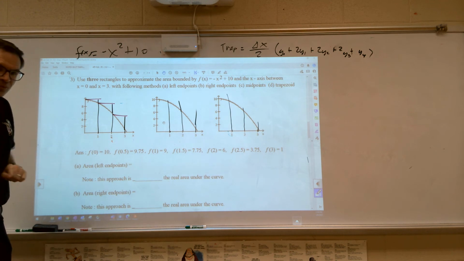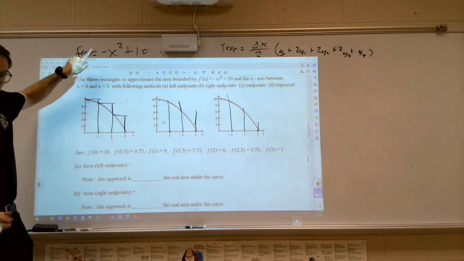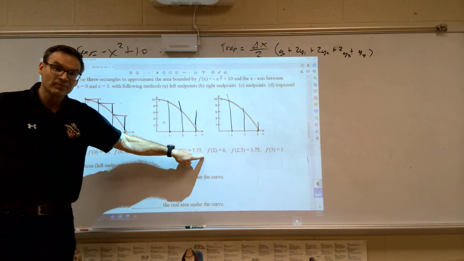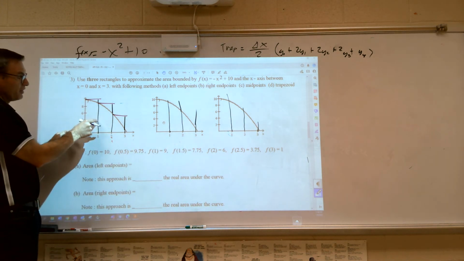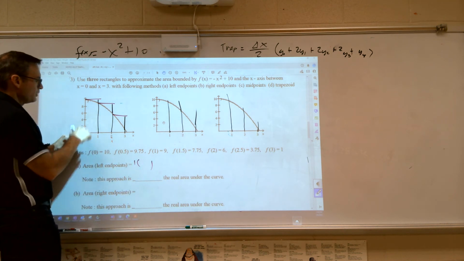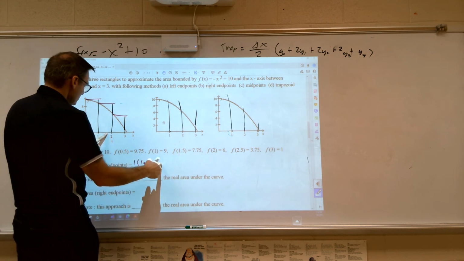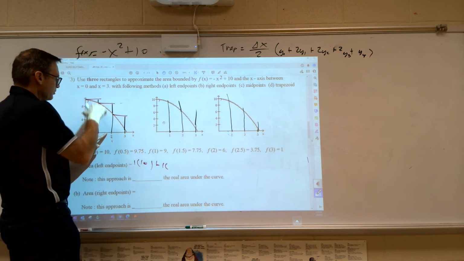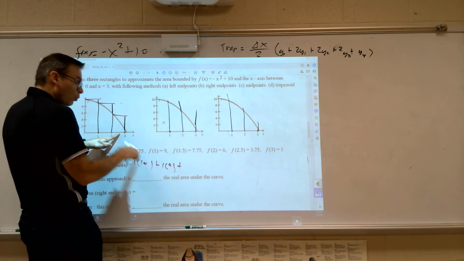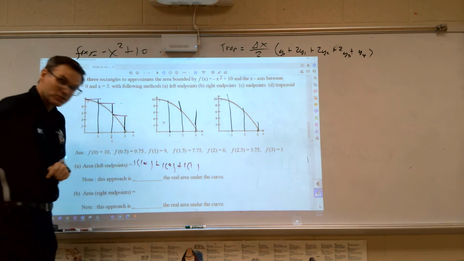But what I really like about, while it's a pain if you're just given the function, he was nice in that here's a function, but he's also giving you the y values that are important. Which means, if I want to find the area of this rectangle, the base of it's 1. Its height is when I plug 0 in, so I get a 10. Second rectangle, base of this is 1. I get my height from the left. So when I plug 1 in, I get a 9. Base of this is 1. When I plug 3 in, I get a 1, so I get my answer.